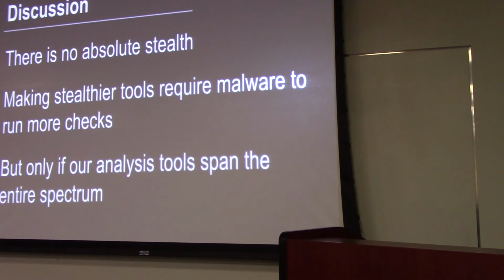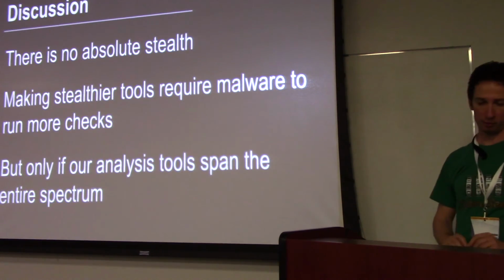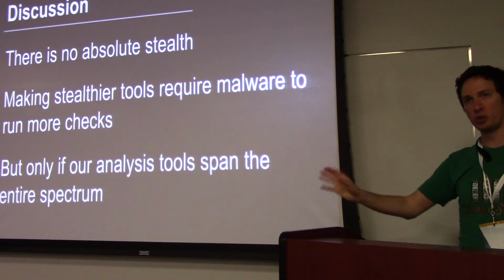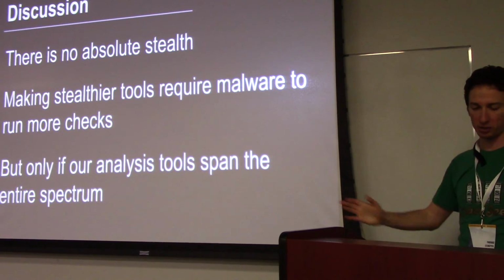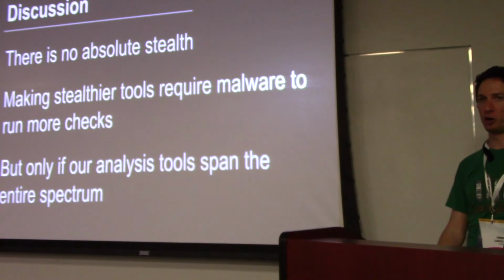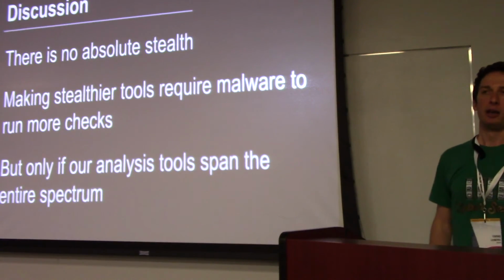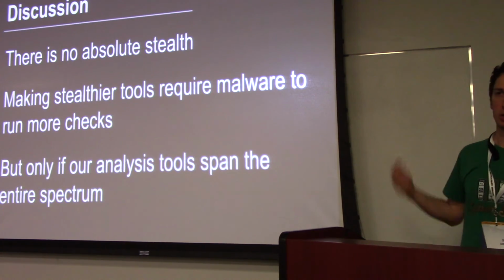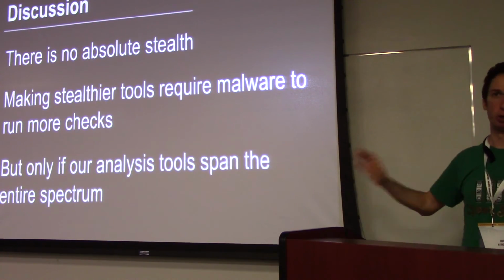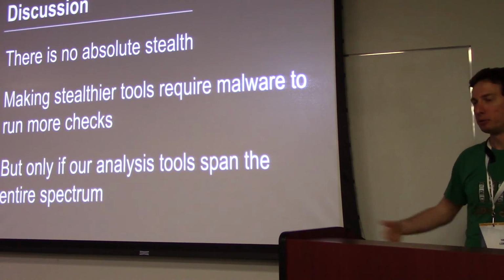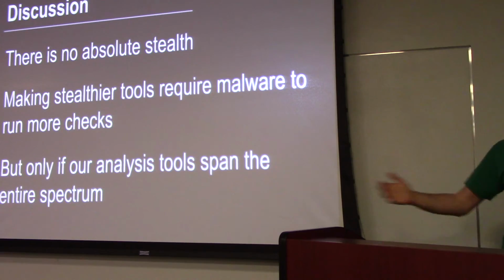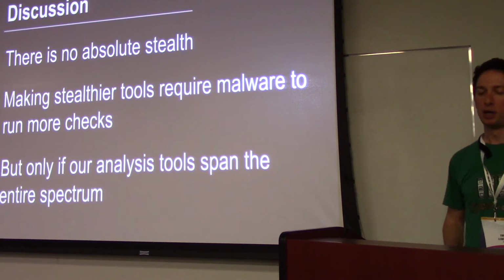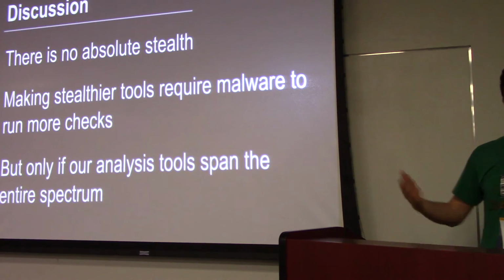To wrap things up, after doing all this stuff for years, what I can tell you is there's no absolute stealth. If you're making stealthier tools, it may result in malware having to do more checks. But that only holds if you are still using all the lower level tools, right? If by tomorrow every tool transitions to using a hypervisor, malware is going to have an easy time, because then it can just throw away all the low-level checks that it had to do for emulation, right? Or checking for the Cuckoo process. We want the malware to have to do lots of checks, because that bloats it and makes it harder for them to develop. So if you just move everything to the hypervisor, it's not going to solve our problem.